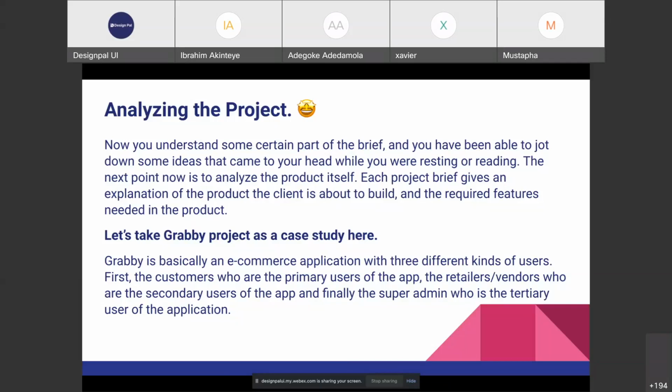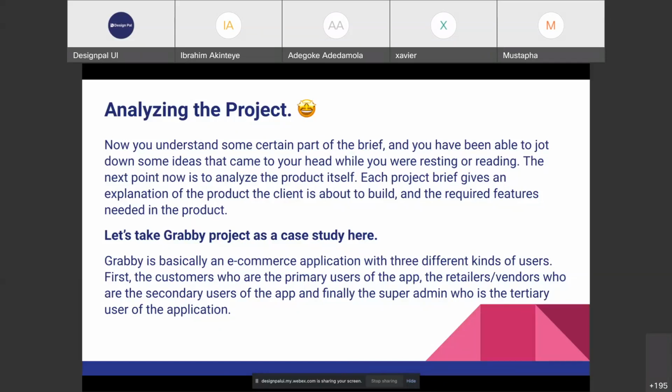CRM is actually a keyword. You jot it down. Online shopping, it's a keyword. Things that you can easily use to search. How do you know a keyword? Keywords are words that you can easily use to search on Google for their meaning, or for similar apps, similar applications, or similar platforms.